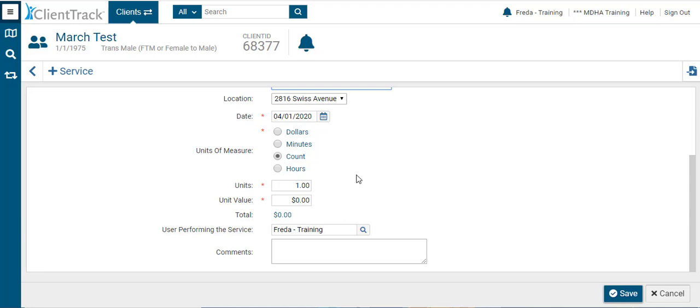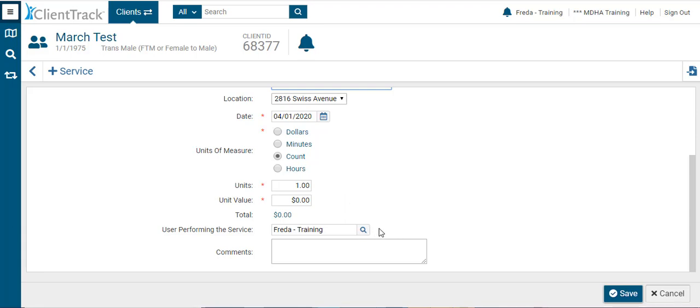It's very important that you and your agency are on the same page as to how you want your services recorded, in what unit you want that service to be recorded. And the unit value, remember I'm recording a flex fund referral for my client, so there's not a unit value that's associated with that. But if I were recording that I paid a deposit on behalf of my client, and maybe that deposit was $50, that's where it would be important to record that unit value in this particular field.